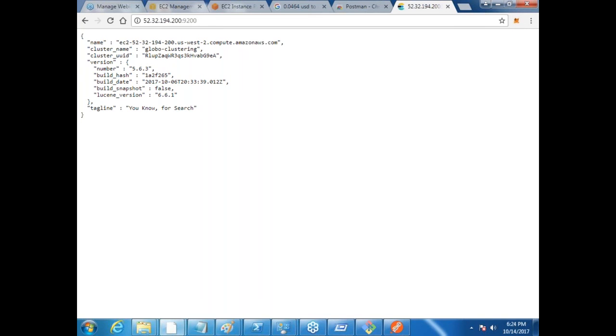Okay, so what are the configurations? Node name, cluster name is your choice. I have given global clustering, you can give your clustering. When it comes to node name, public DNS name is what I have given, and when it comes to IP address, it is a private IP address. I'm not interested in public IP address. Right, so we are getting this page. Your Elasticsearch installation is finished when you are seeing this.